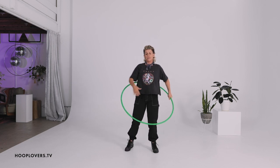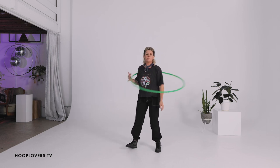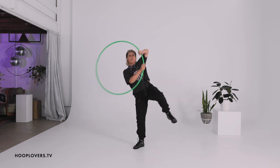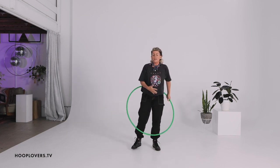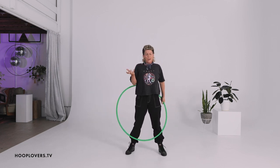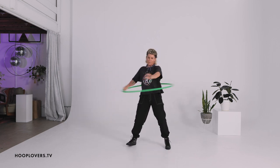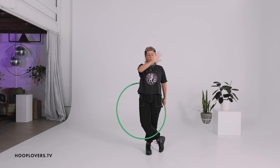It doesn't have to go back on to the body. But oftentimes, if you are practicing a lot of on body, or if that's your jam, there can be times when you want to do something a little bit more playful and then back on to it. And if you're performing and you're often doing a lot of on body stuff, that can be like a quick little jam that you do — maybe some breaks, step, step, through, on, hit the beat. However, as we know, hooping can flow with whatever style, whatever emotion, whatever feeling you are moving through.